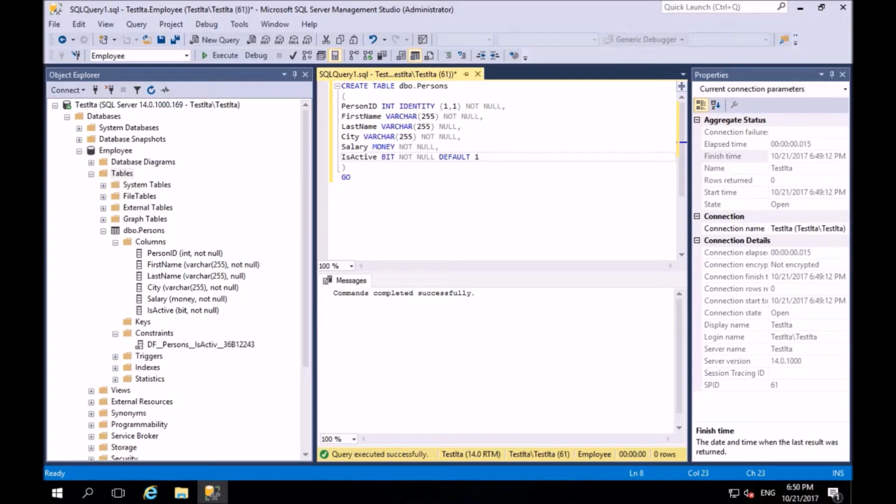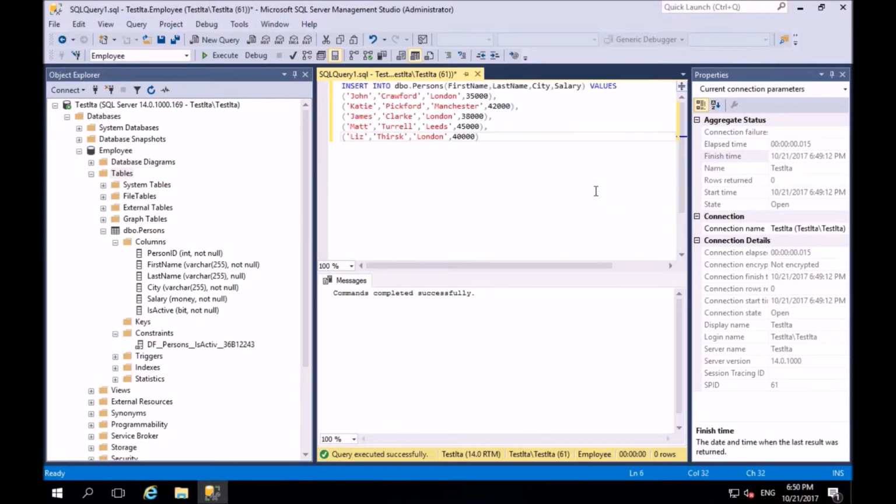Let's go ahead and insert a few rows. The syntax is insert into the table. You can specify the columns, values.